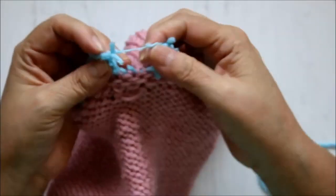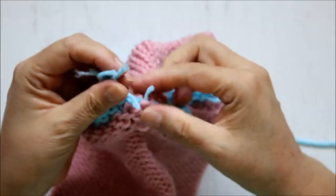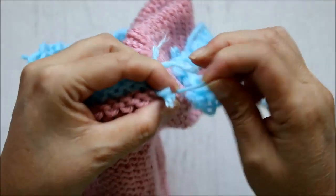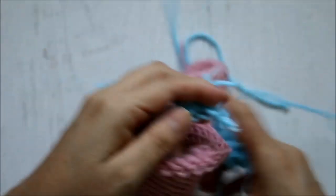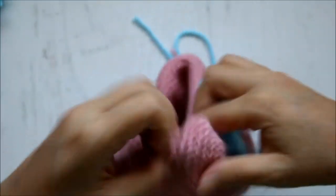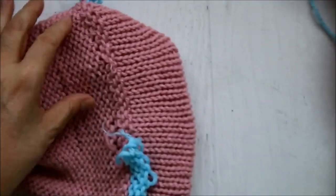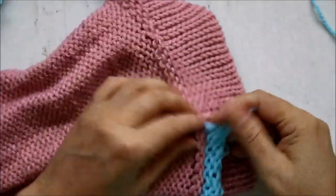You can see here. And now you have this little tail here. Right there. You just pull that off. And that scrap yarn will come right off. And there's your brim. See how much easier? To me, I think that's easier than when there's no different color. It's hard for me to see it.